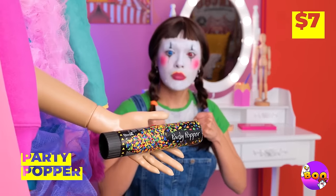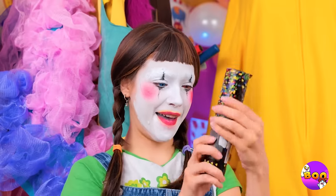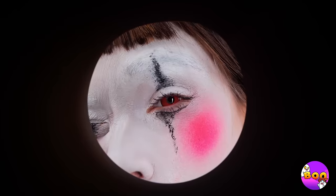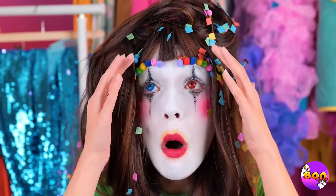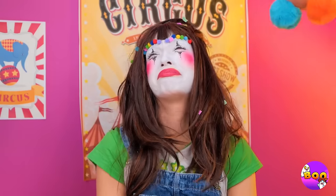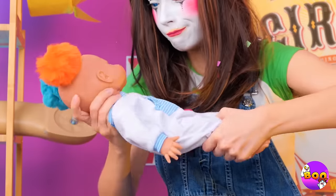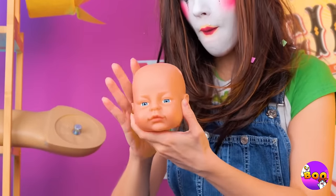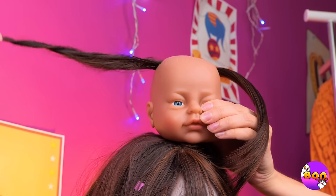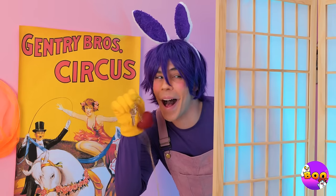Next up, try this party popper — fake arms sold separately. Try it out. I'd be careful if I were you. Confetti! Cool eyebrows. Your hair, meanwhile, is a different story. Don't worry — our magic ceiling baby's here to help. And two heads are better than one. It'll help you shape your hair into place. Looks like Jax has got something for you — I'd be careful around him.